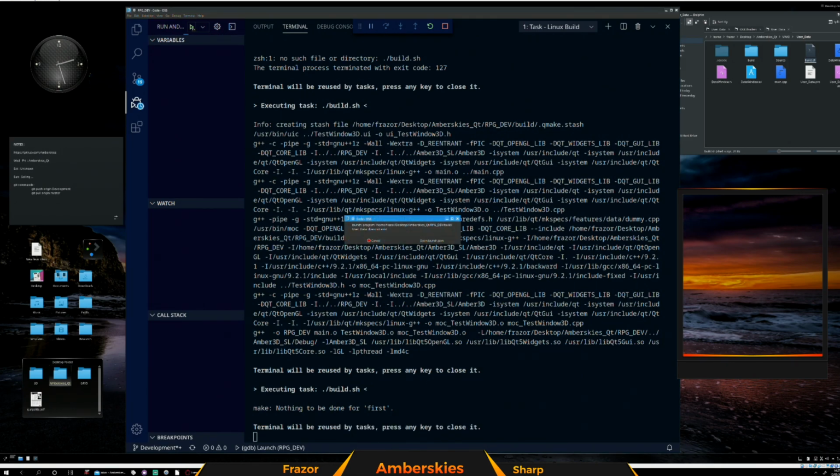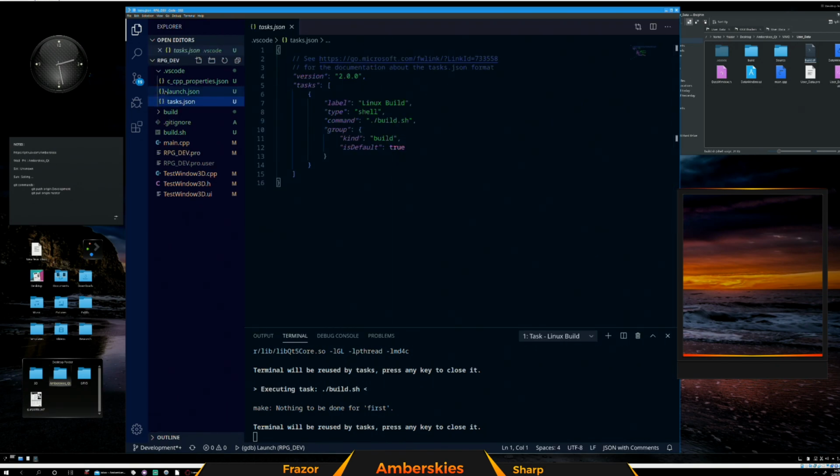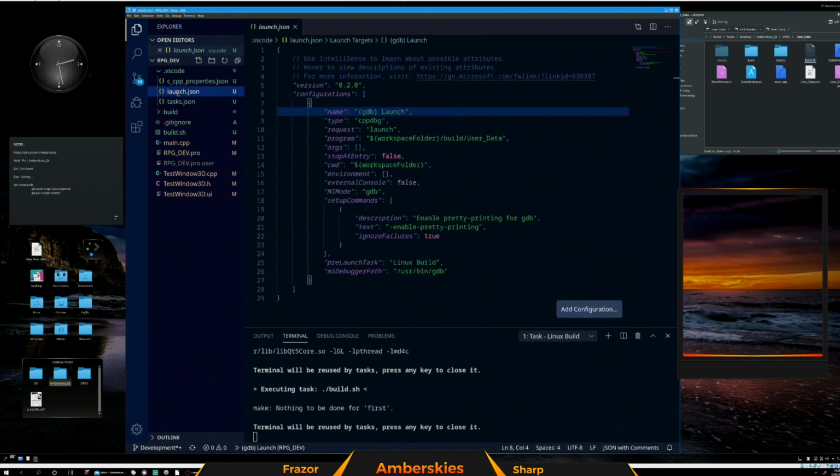Launch program, blah blah blah. User data does not exist. Okay. Fine. Who's got user data in them? One of you lot, I bet.